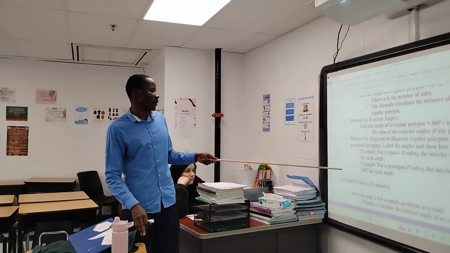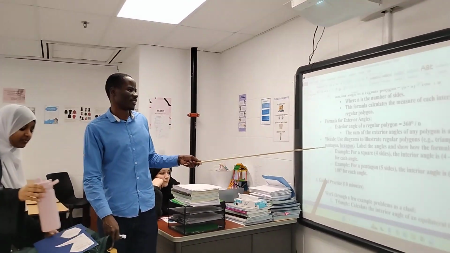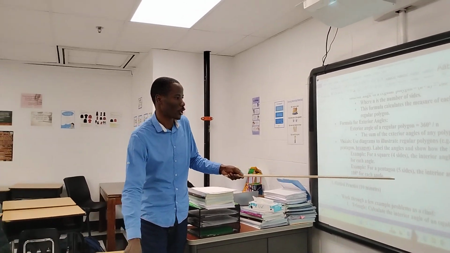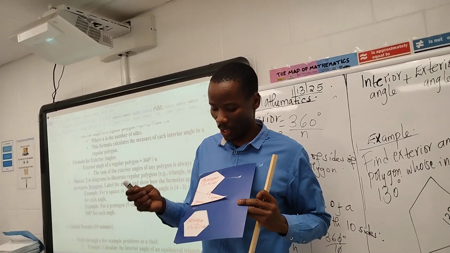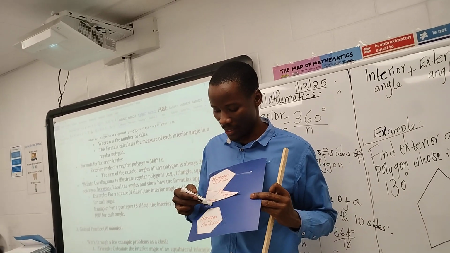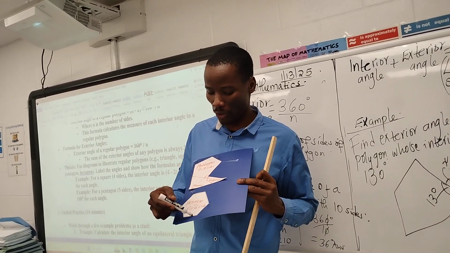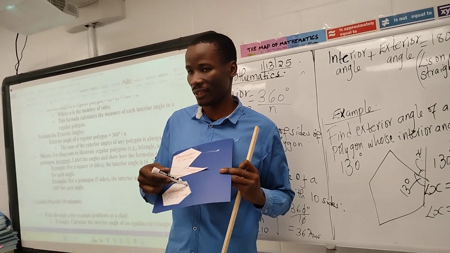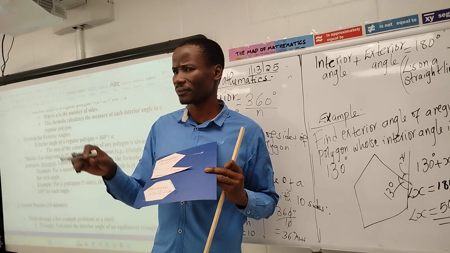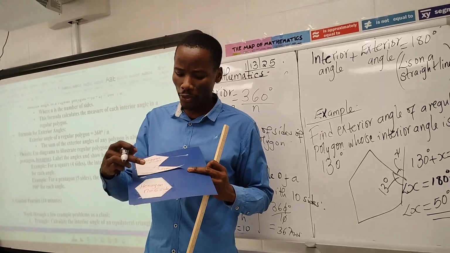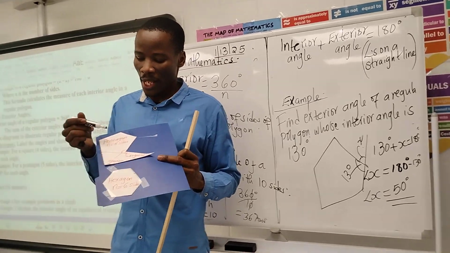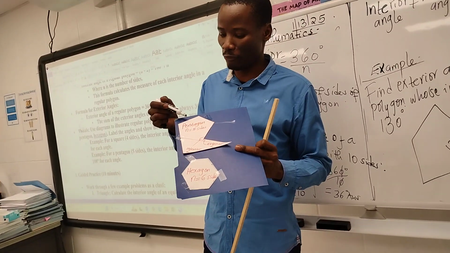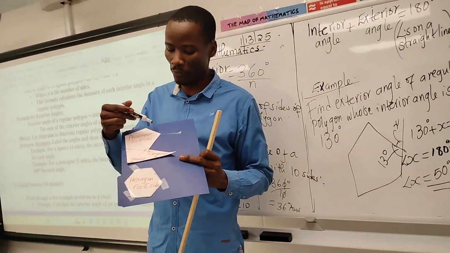Let's go down. Now, if you look at this, use diagrams to illustrate regular polygons. If you look at what I have here, it was trying to illustrate that these are examples of regular polygons. For example, this is a hexagon, and the hexagon has one side, the second, third, fourth, fifth, and sixth side. Are we getting each other? Now, if you look here, this is 1, 2, 3, 4, 5, and 6. 6 sides, that is for a hexagon. If you look at a pentagon, it has how many sides? 5 sides. 1, 2, 3, 4, 5.